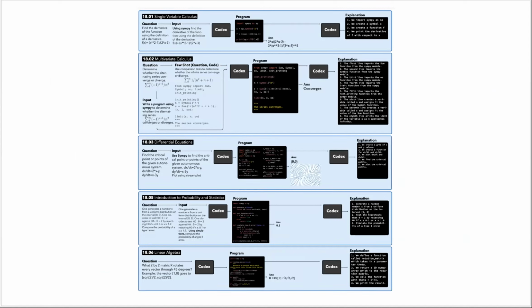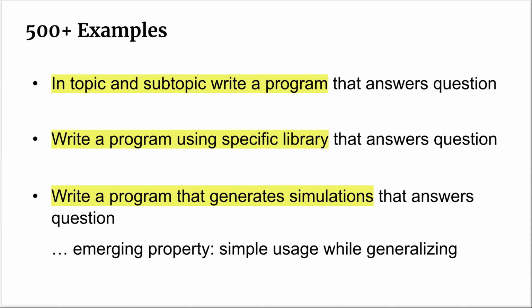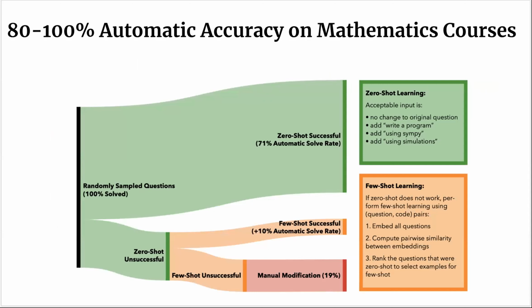But then we considered that probability questions have a lot to do with not only program synthesis, but probabilistic program synthesis, which merges the fields of probability and program synthesis. So what we did is add "write a program using simulations," essentially changing the question into a program synthesis task, where the generated program would simulate, to actually draw and do some Monte Carlo or other simulation, and running that simulation resulted in the numerical answer, and we reached over 90% in the probability courses. And that's the addition that actually helped us solve the probability and statistics courses.